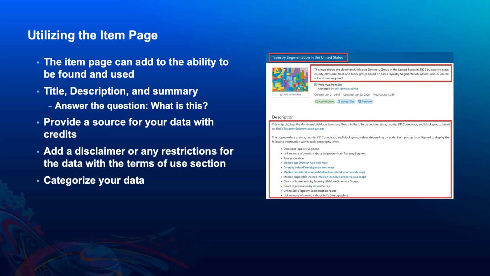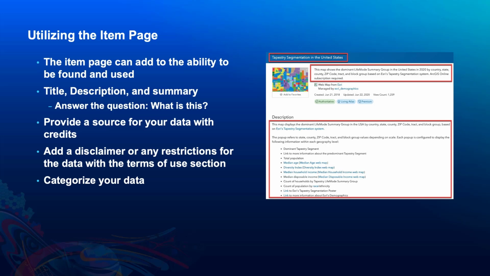The summary and descriptions for an item are crucial means to provide information about that item. The summary can be used to deliver a short overview for the item and will be displayed on an item card in the search results. The description can provide a more in-depth explanation on that item. The description does not have a character limit like the summary does, and it is designed for more information.